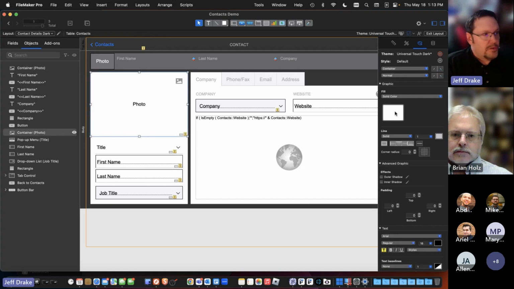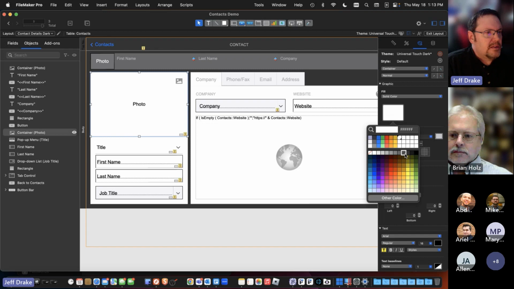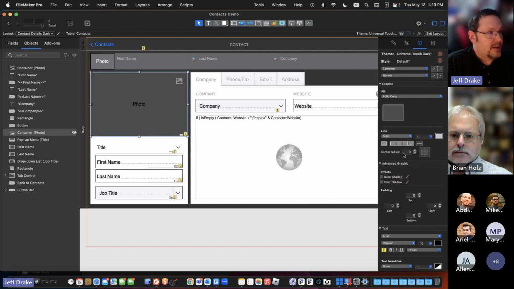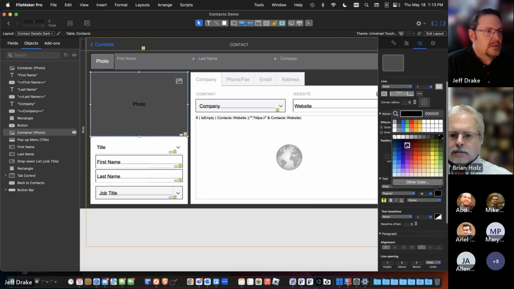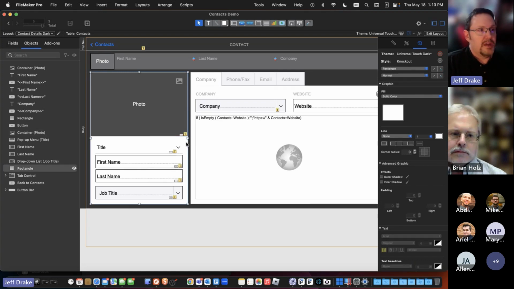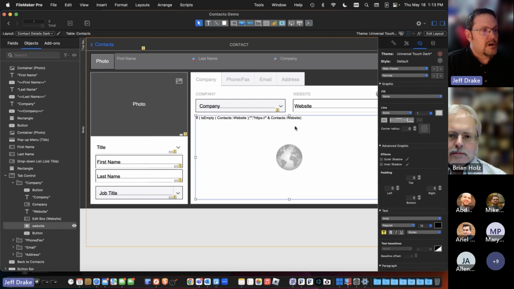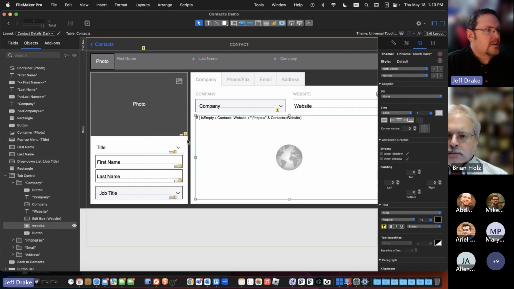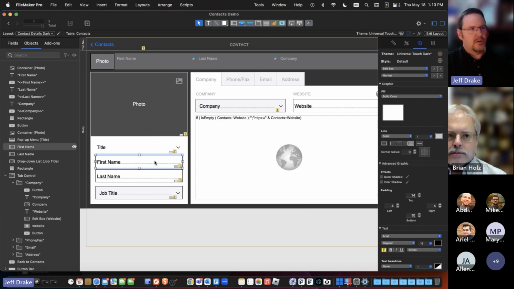Now I can go into this photo field. Sometimes you might want to just leave it white in a dark mode, but I'm going to make things a little darker just so you can see exactly how this works. We'll make the photo a slightly lighter gray, change this to white, and we'll save the default. And you'll notice there's a lot of stuff that isn't changing because we have all different things on here. We have rectangle, we have an edit box, we have a drop-down list, we have a web viewer. So this is going to take a little work to make all the changes.